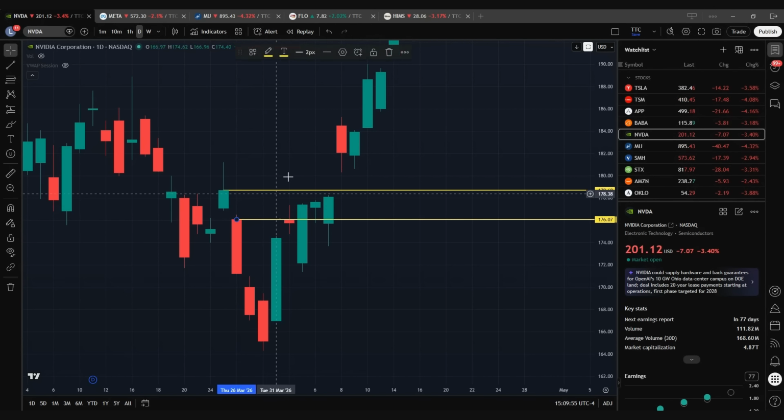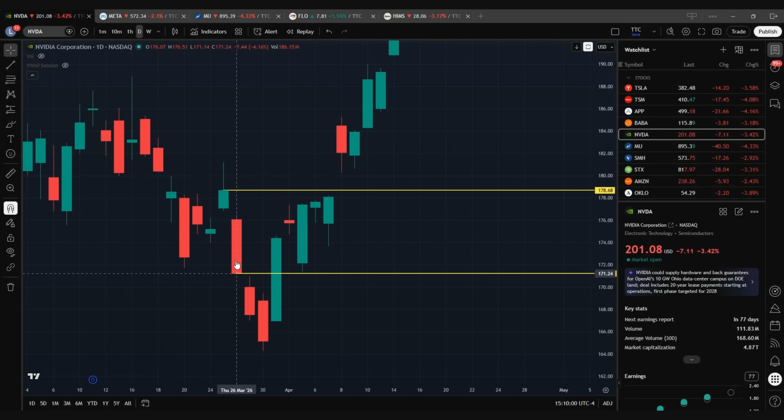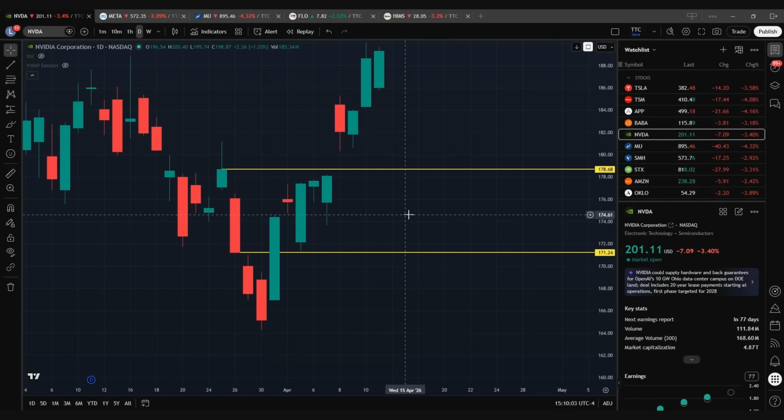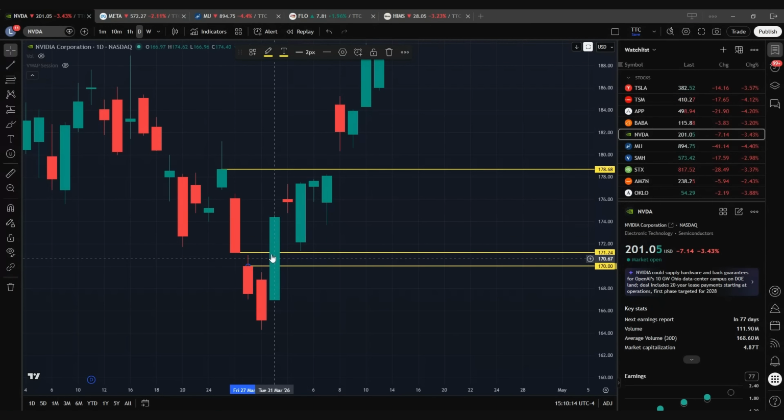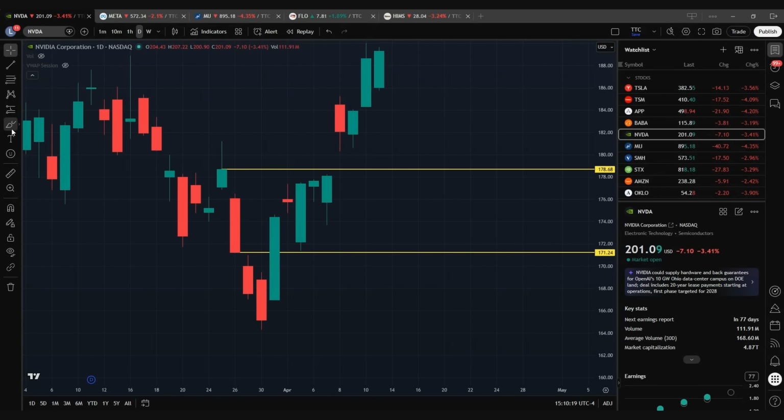So we know already that price opened up down here, but it also created another gap. Why? Because it closed down here around $171.25. And then the next day, as we know, it opened down here around $170. So that created an additional gap. So you see 2 gaps on my screen. Just to reiterate, on green candles, gaps can be found at the top of the green, not the wick, but the candle. And on red candles, it is at the bottom of those red candles.